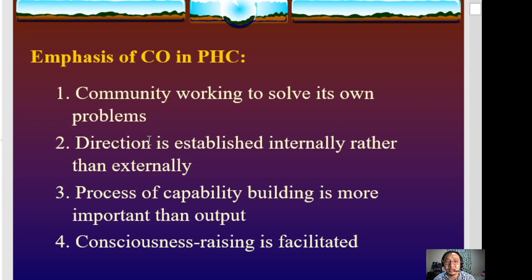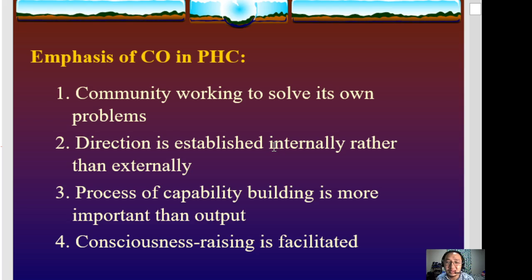Okay, community working to solve its own problems. I've mentioned several times already. They should be working on their own problems. Direction is established internally rather than externally. Sabi ko nga, just like in the previous slide, the initiative should start from them. Okay, and they should set the direction, the goal where they are heading. Okay, they should know where this community is heading. They should know where this problem solution is heading.